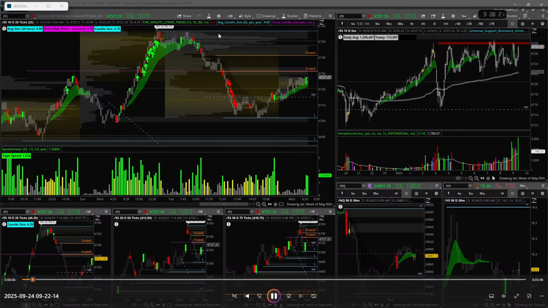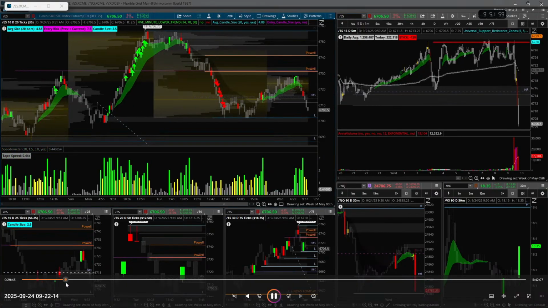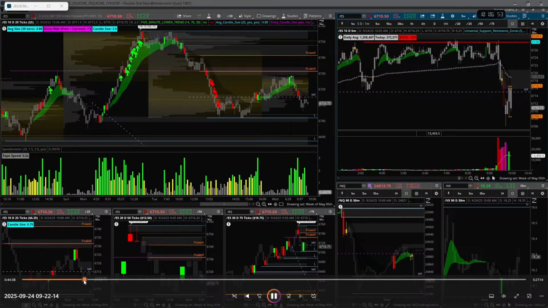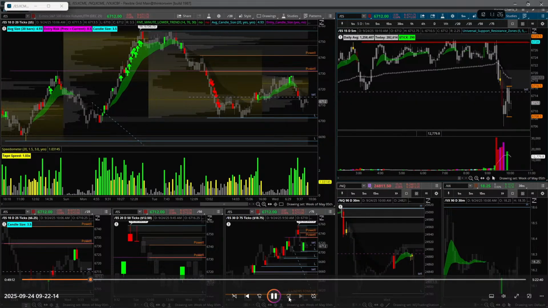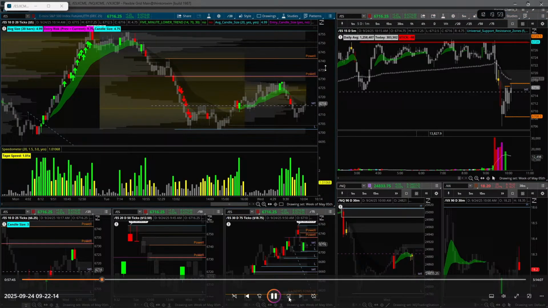Now these levels here are areas of interest. I want to go short right here. Price goes short without me, pisses me the hell off. Alright. Nice little drop for about 20 points.